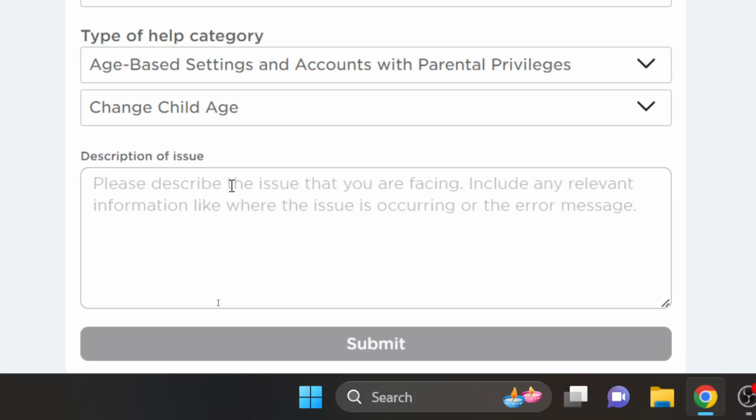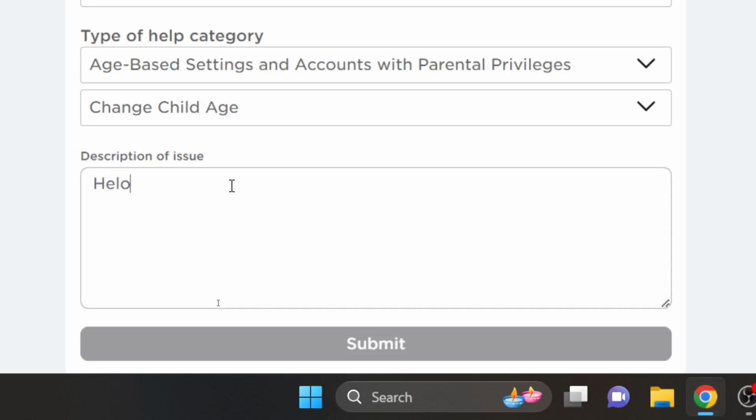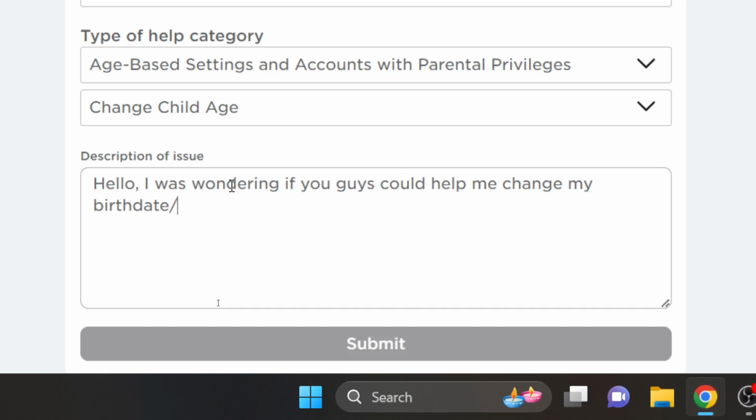I've made a template, a message that may help you to change your age. First of all, you have to write: Hello, I was wondering if you guys could help me change my birth age.